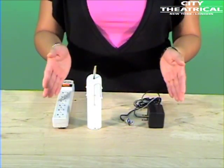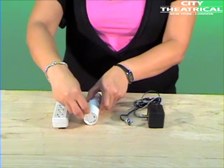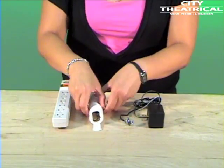City Theatrical also provides AC adapters for 1 candle or 6 candles. I'll show you how to use a single candle power supply. To plug the AC adapter into your flicker candle, open the battery door on the bottom of the candlestick and take out the battery snap.